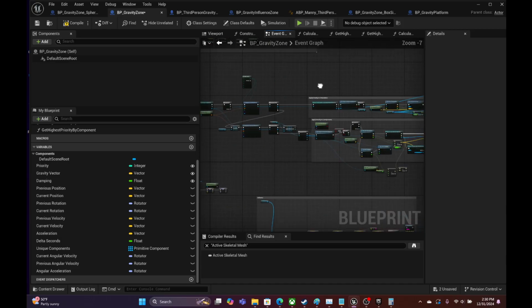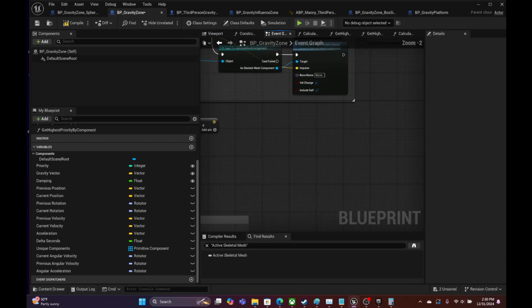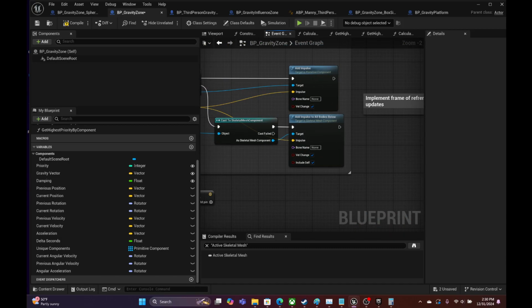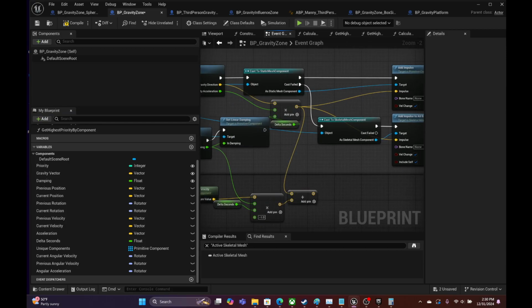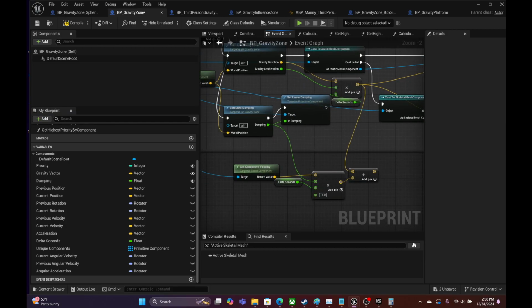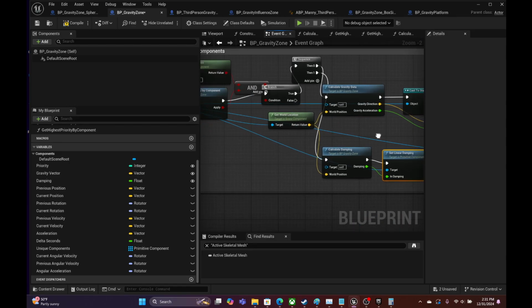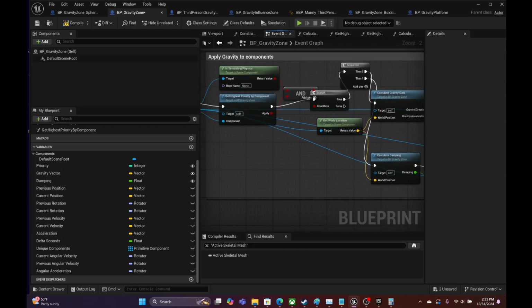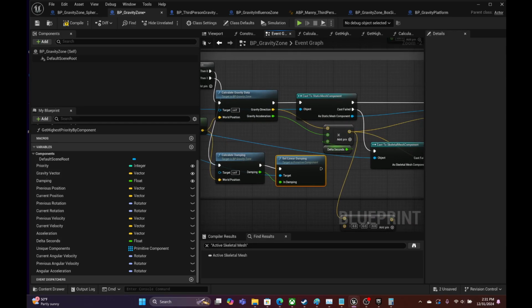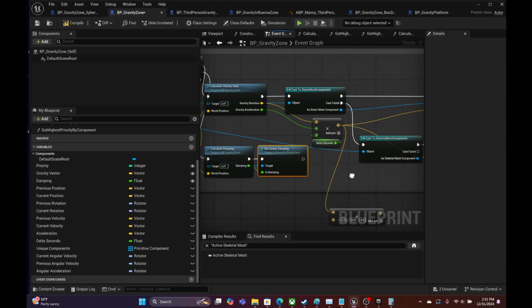All right, now I think this is applying linear damping.